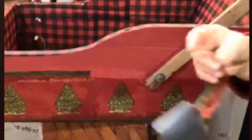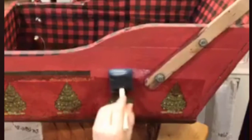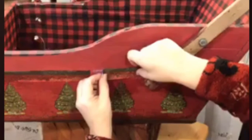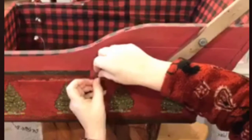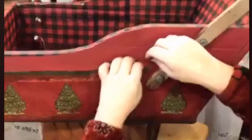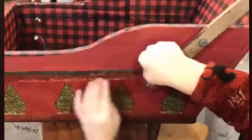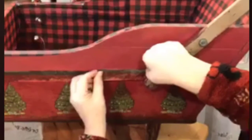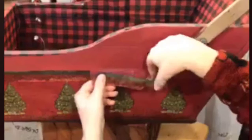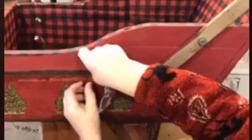I didn't learn how to sew — I ended up in Home Ec. Mrs. Drew was my Home Ec teacher. Me and Neil Bowley used to sit in the back and race the sewing machines. I probably should have used my time more wisely because now I wish I'd learned how to sew. But I did have a lot of fun. The thing is, if you make a mistake, it's not a big deal. It's a flipping napkin. I think we can all take a lesson from napkins.